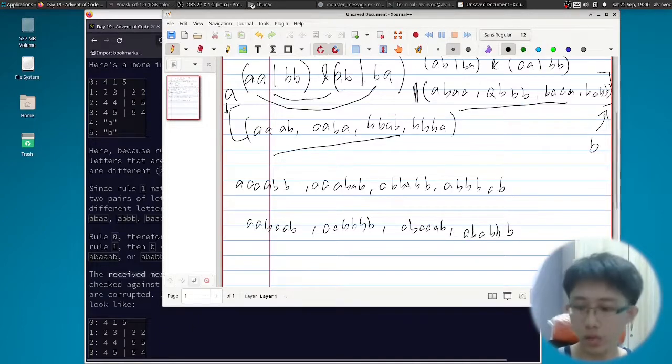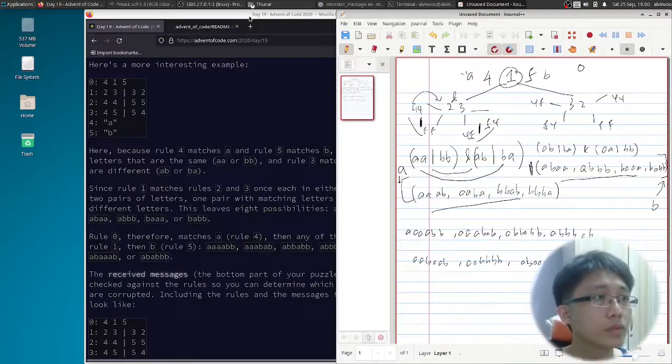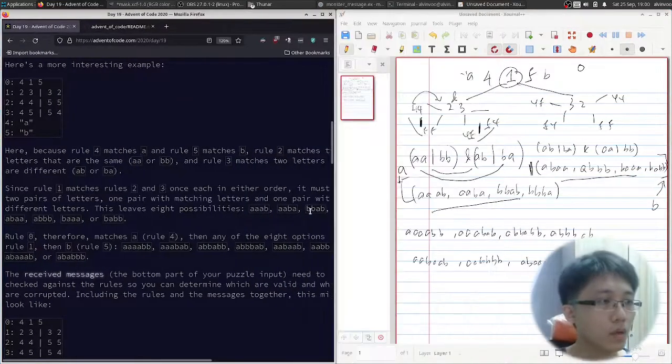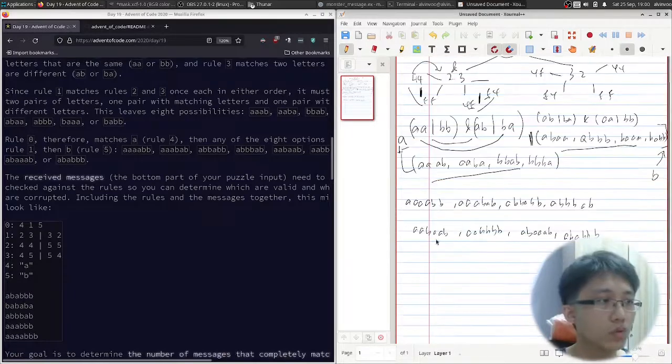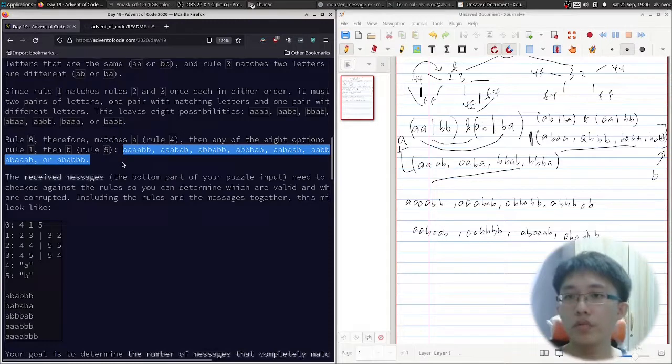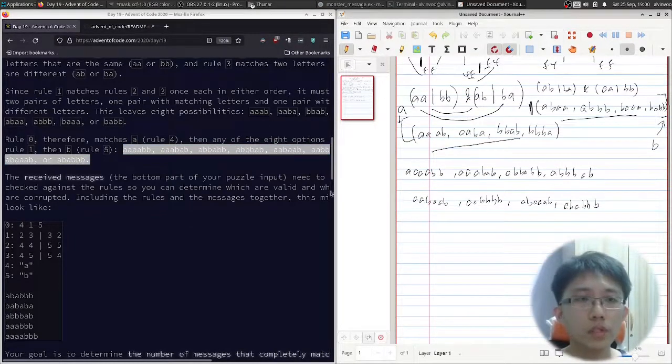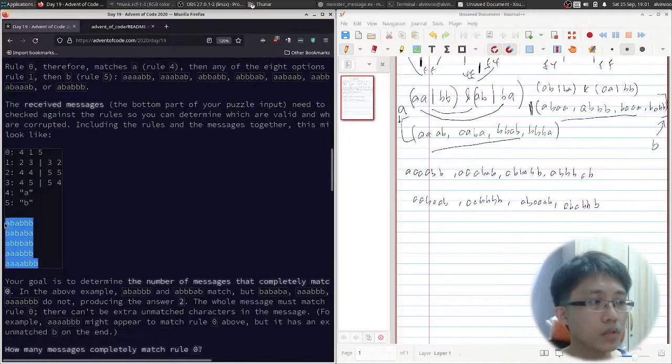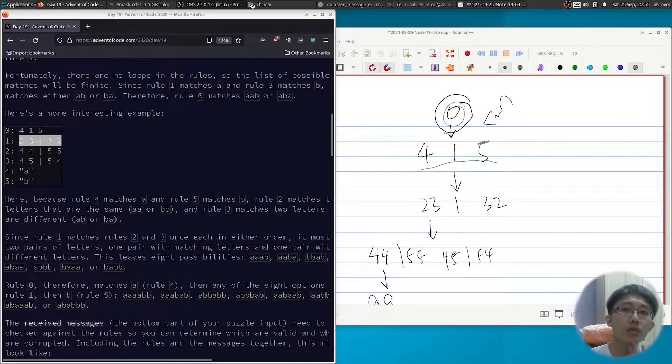All right, so let's look at the answer, whether it's the same. Just comparing the answer. It looks the same, so we are able to solve this part. And then the second part will be very easy. It's basically just to match whatever you have come up with, the messages, with whatever is given and give it the count, the intersection.